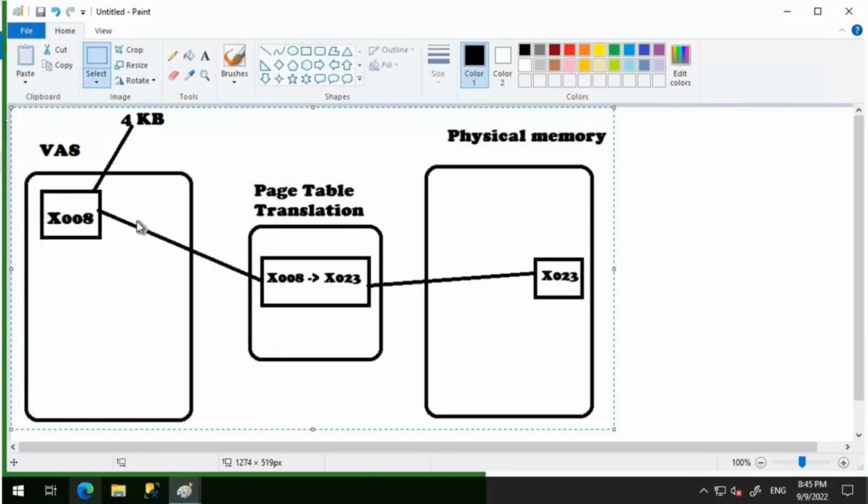Windows will capture this info on the page translation table, that VAS address X008 from process R has physical memory allocation at address X023. And this is captured in the page translation table, as you can see here.